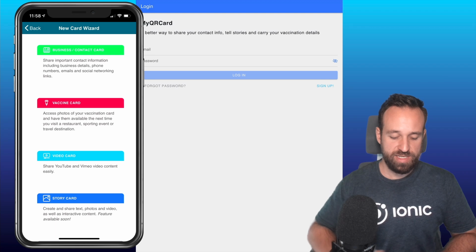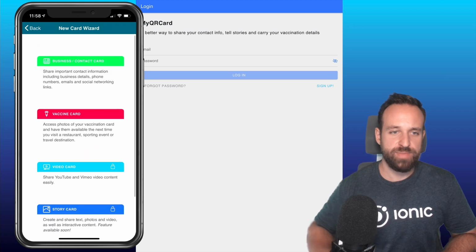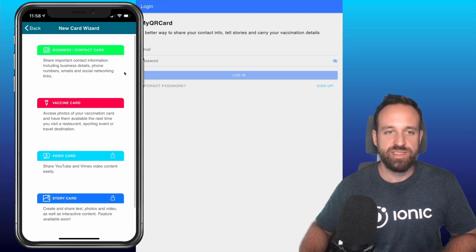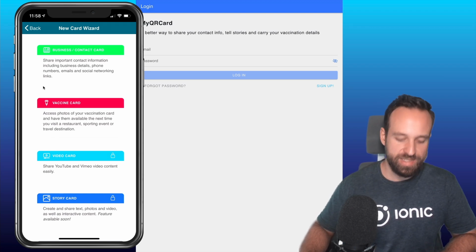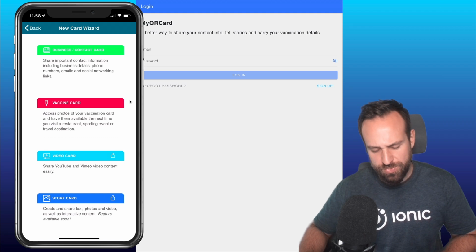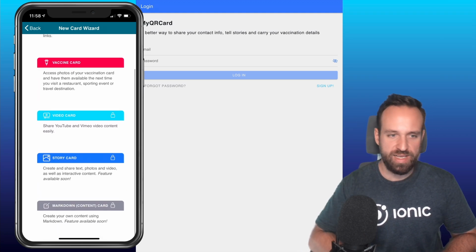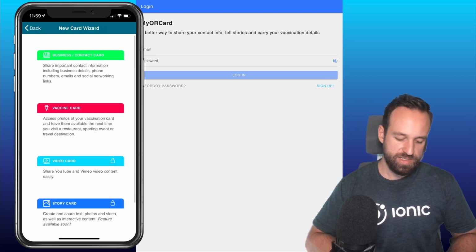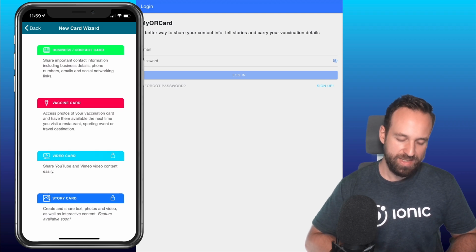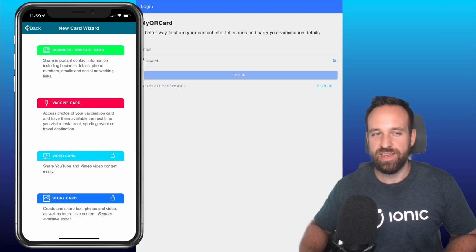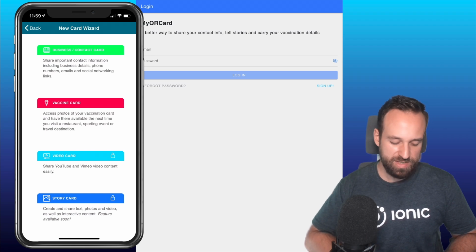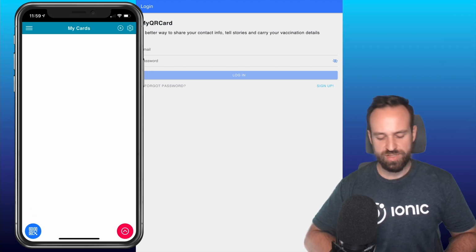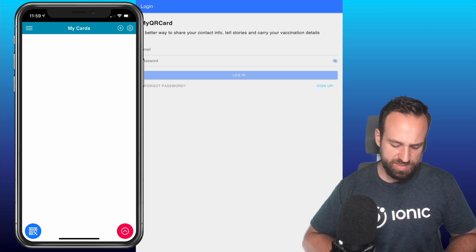And we go ahead. Now we're in the application. That view is already better. Although, once again, you can't see the shadows of these cards. Of course, it doesn't look like this on a device. There's really a nice default, perhaps even more than a default shadow of Ionic. So I can create different cards, and I'm actually not sure why I can go back here, and I fear to press it. I guess it brings me back to login. No, it brings me to my cards. So it was directly jumping into the application at some point.